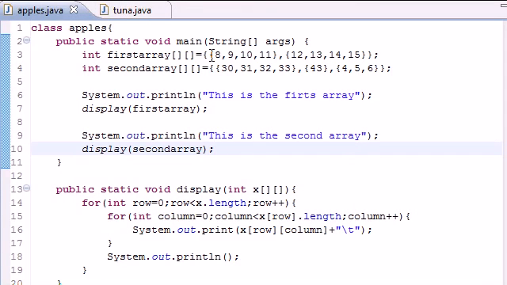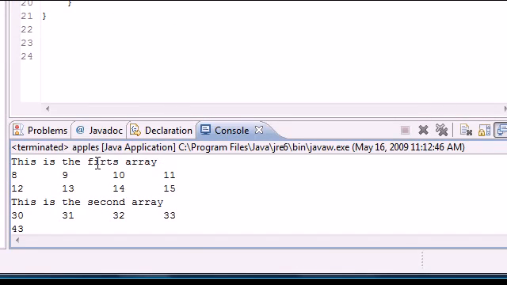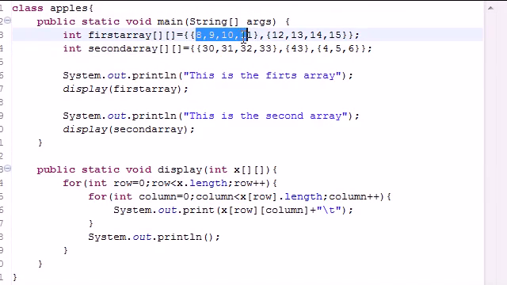And take note, in my first array there are 2 rows. The first row has 8, 9, 10, 11. Second row has 12, 13, 14, 15. And in my second row I have 3 rows with all different column lengths. So now if we look at this visually, in my first array, what's actually at first array, spelled that wrong, has 8, 9, 10, 11, 12, 13, 14, 15 in this row. And again, that's this in the first row and this in the second row.